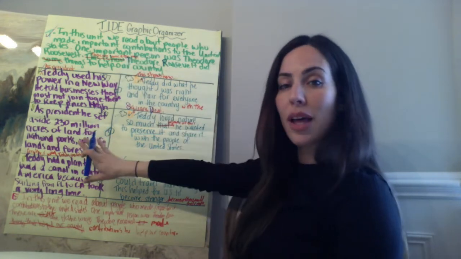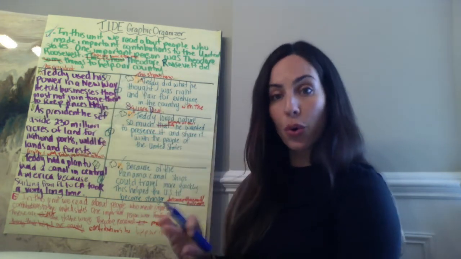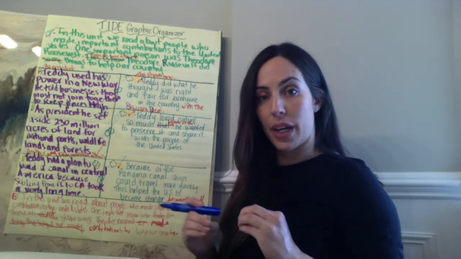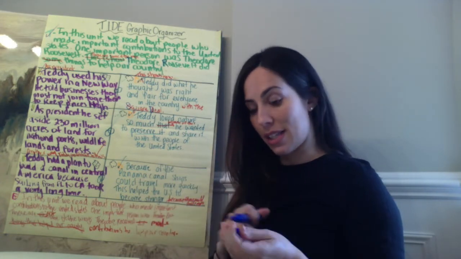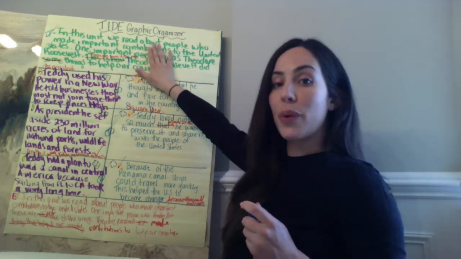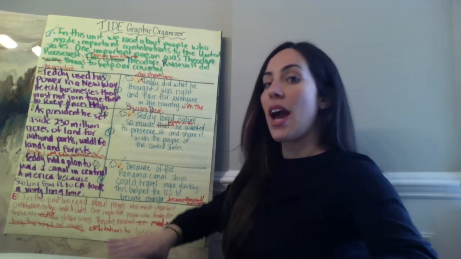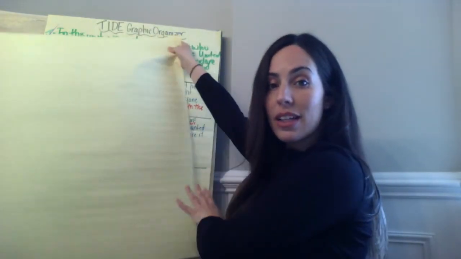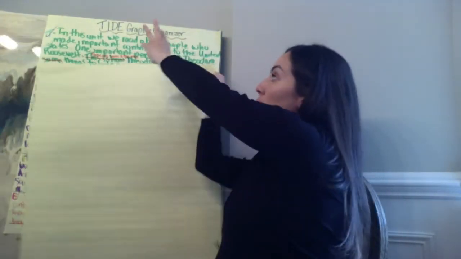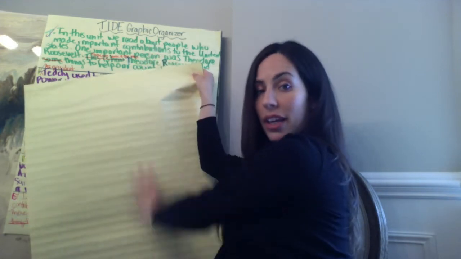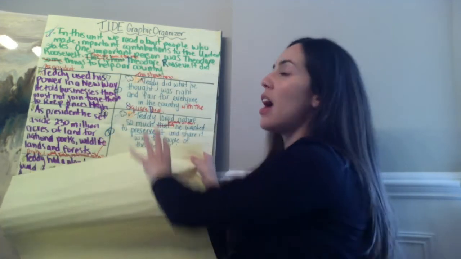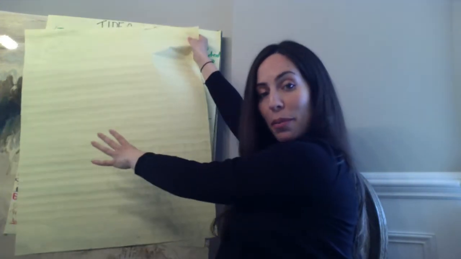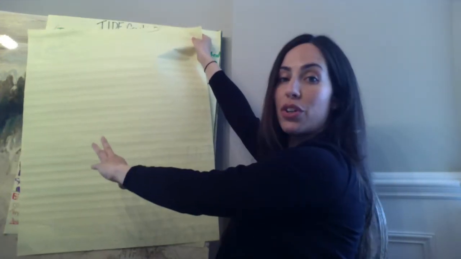Like I said, this is your sloppy copy, so when you go to write it on your own piece of paper, make sure that you're writing it as perfectly as you can, because this is the step now where you're going to take this and, on a blank sheet of paper, a nice clean sheet, take all of this and write it here. So remember how I always tell you guys to take it from here and then put it back on here.